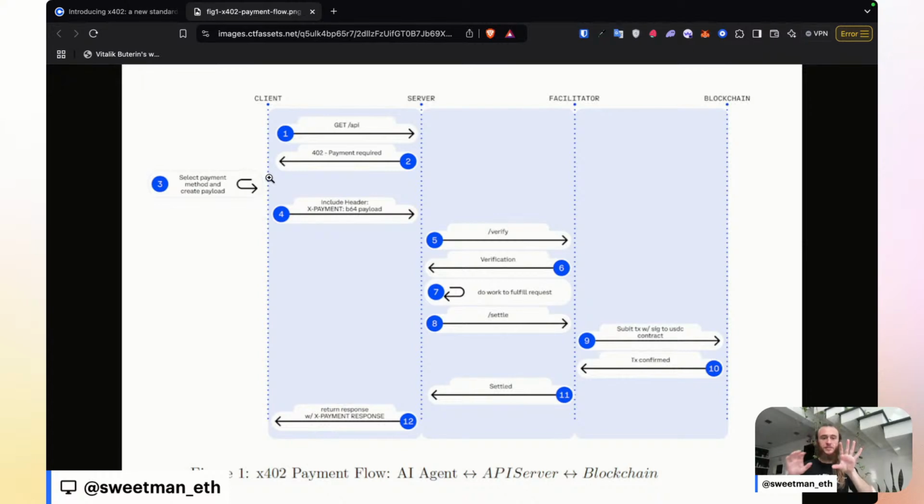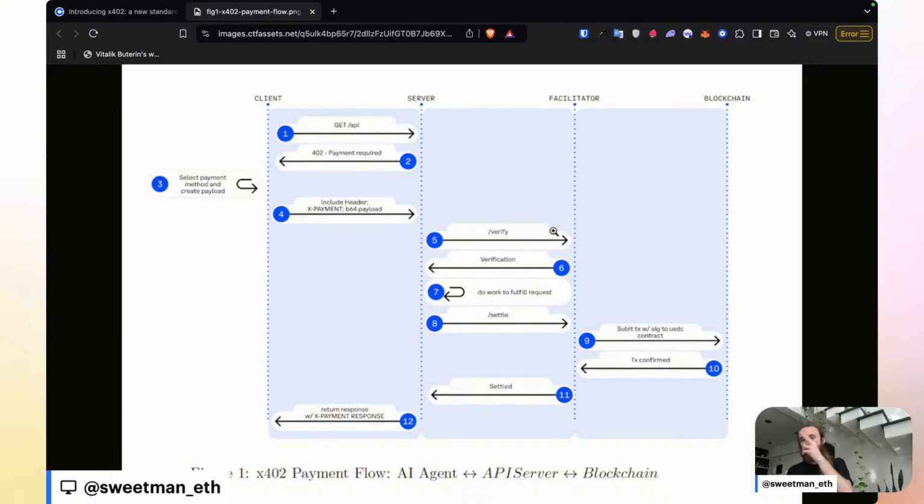If you're on a web app, this might be where you open up a transaction to show the wallet. On a backend server, this might be where you sign a message using Coinbase API keys, or using viem to sign a payload, or using any library you want to create that payment information. No API keys are required to create that payment information. You then request the information again, including the encoded payload.